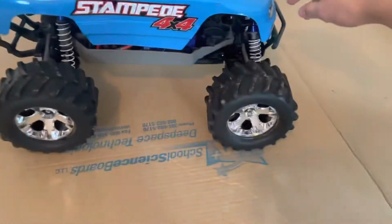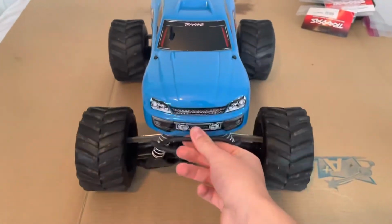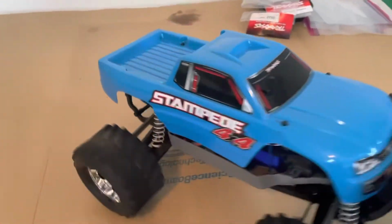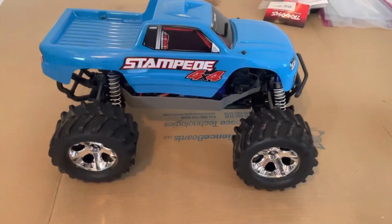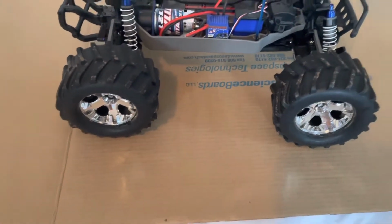So yeah, this is just a standard Stampede 4x4, except like I said, I built it myself, which is actually really fun. I recommend doing that if you think you're capable, and trust me, you don't have to be very good at this type of stuff. I'm not, and it really wasn't that hard.